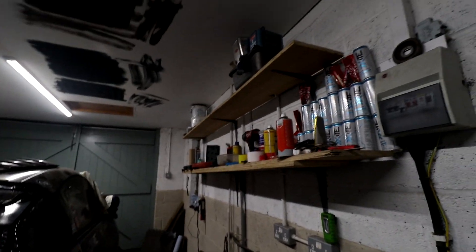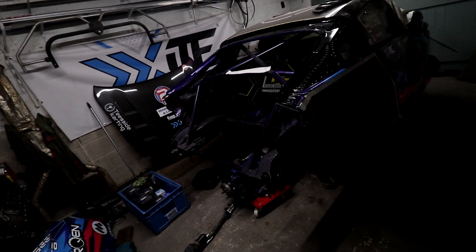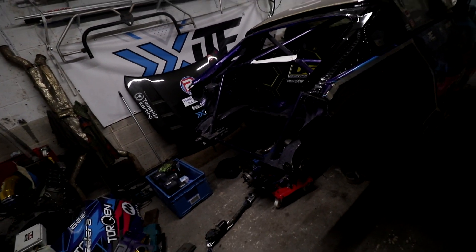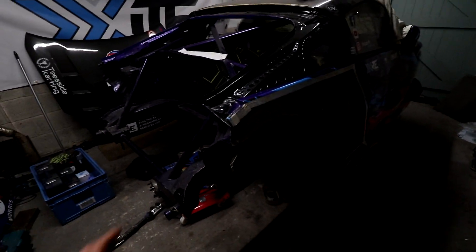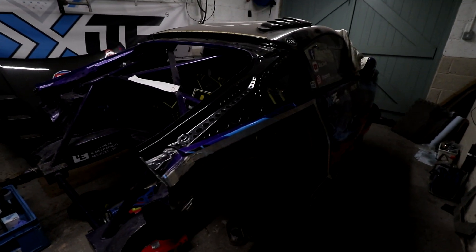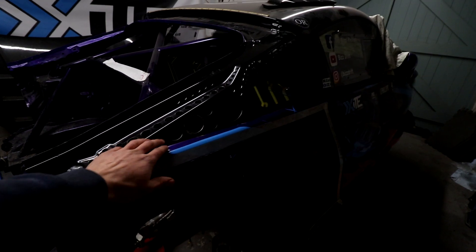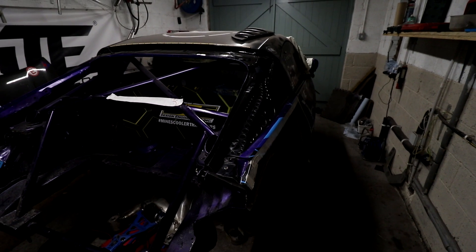I've got no idea what time it is now - it's been one hell of a day. It's amazing what happens when you get in the groove. Before I got the camera I washed the angle grinder mono-brow off my head. You can see we've made some significant changes to this poor little 350 - amazing how stumpy it actually is now that we've taken off the quarters. Where the headlights were, there's obviously going to be a bit of framework that needs to be made up.